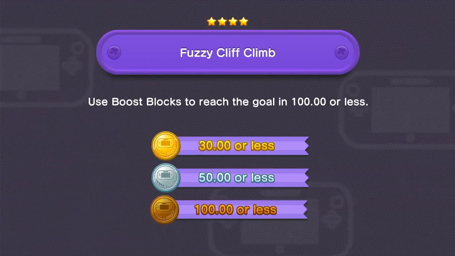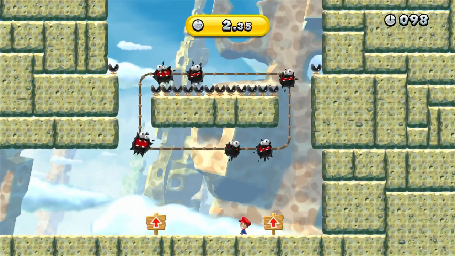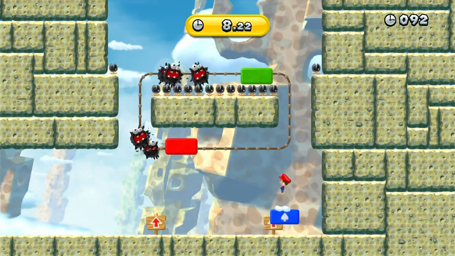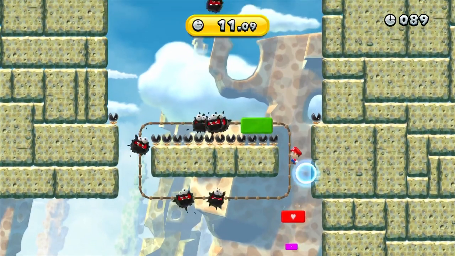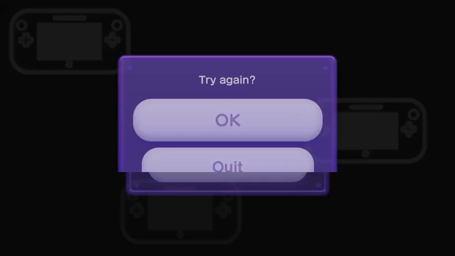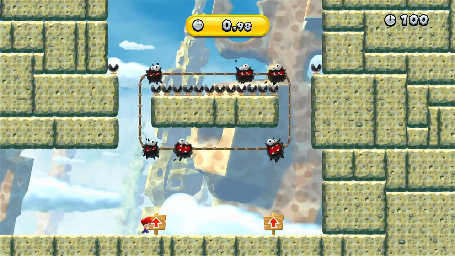It's literally not really possible with one person. Because I have nobody with me to do this with. That's why I'm doing it all by myself, solo. And it's so tricky. Especially when the platforms disappear! And you're on top of fuzzies! And munchers! Everywhere!